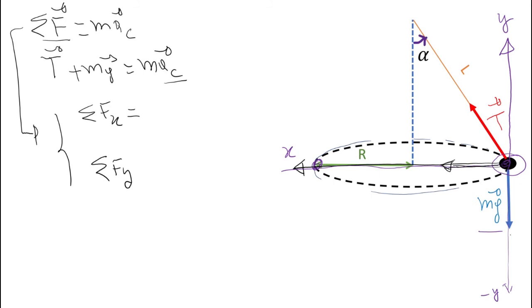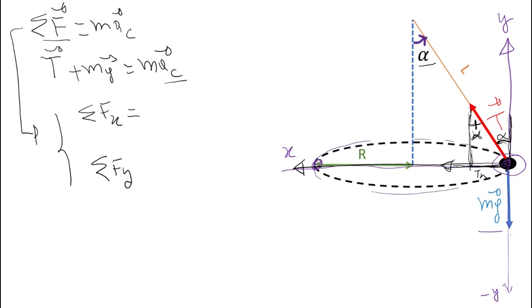The coordinate of this net force on the x axis will be the tension. Remember, this is alpha. If this is alpha, this angle also will be alpha. If I drop T perpendicularly on this axis x, this also will be alpha, because these lines are parallel and these angles are alternate. So we have T sine alpha. The tension on the x-axis will be just Tx, and this Tx will be just T sine of alpha.